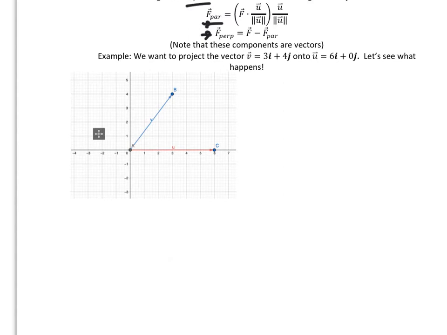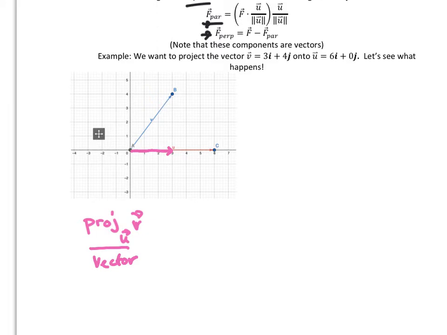Okay, say for instance here that we want to project v onto u. So we write it like this, project v onto u. That would be taking my vector v, this one right here, and I want to project so it's like a light shining down this way onto u. So it's just going to be this segment right here. So now this is a vector, and we can tell that this is of unit length 3.